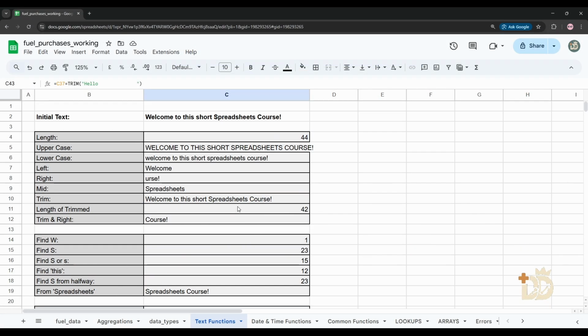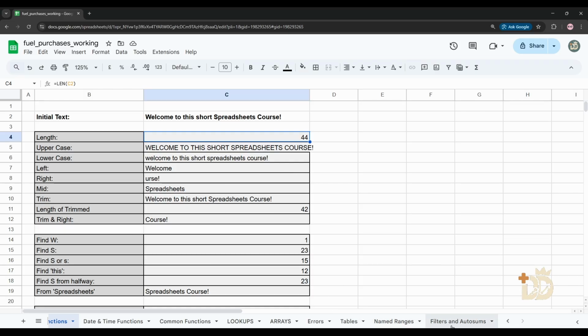I've covered quite a lot, so please feel free to go over this video again. As I said, once I've actually been through all of these sheets, we've only got a few more to go. We've got date time functions, common functions, lookups, arrays. We're going to talk about error handling and how to use tables. I think probably at that point I'm going to share this sheet so that you can download it and have a look at it yourself and start to follow along, I guess, within the videos.